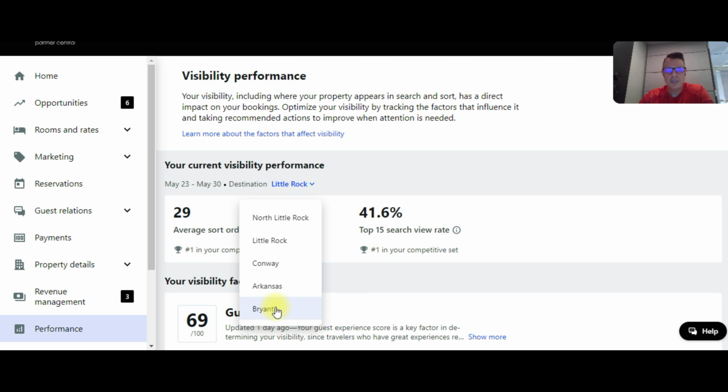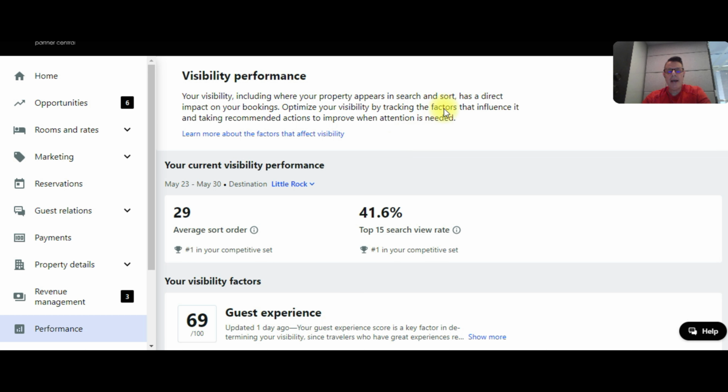If some other properties in other areas have really good photos, their amenities are all marked, and the property performs really well, it's going to show your property in that other city before it runs out of the list of hotels in the city people are searching in. I think this is pretty cool, and it works out well for properties in small towns.